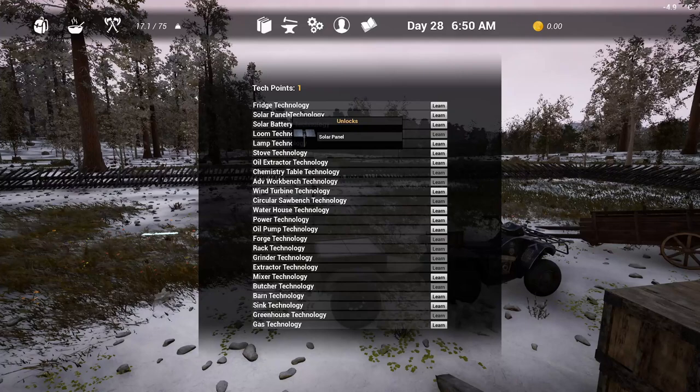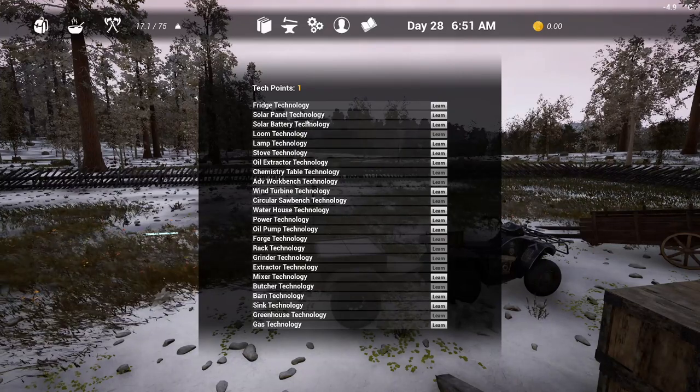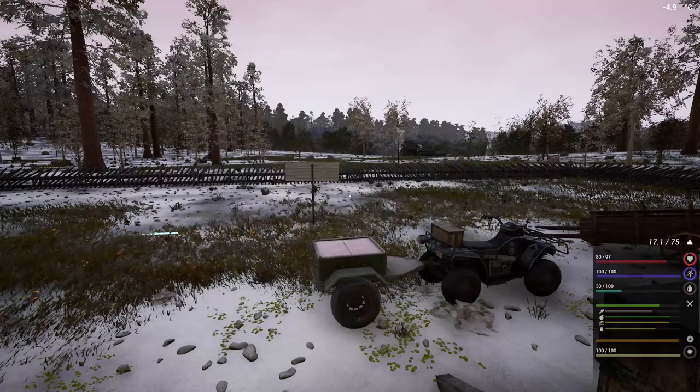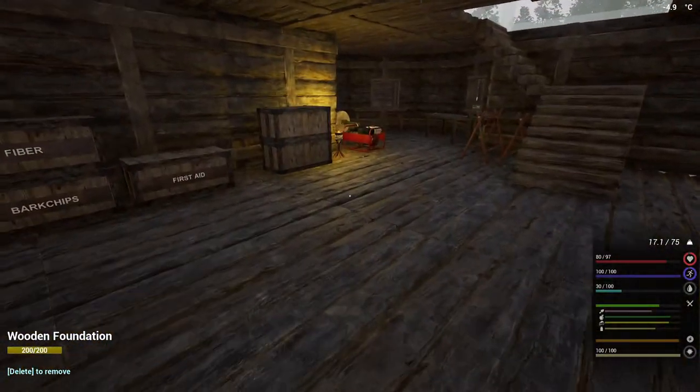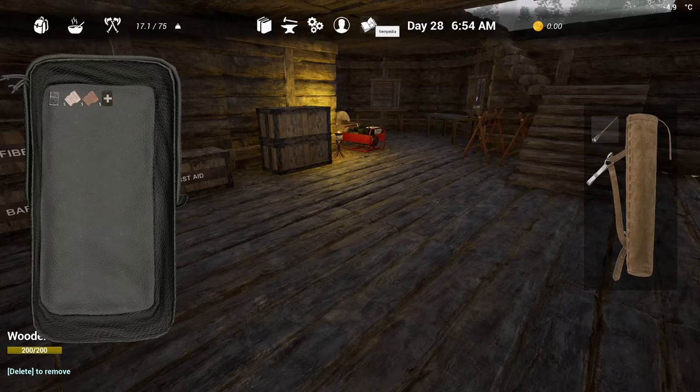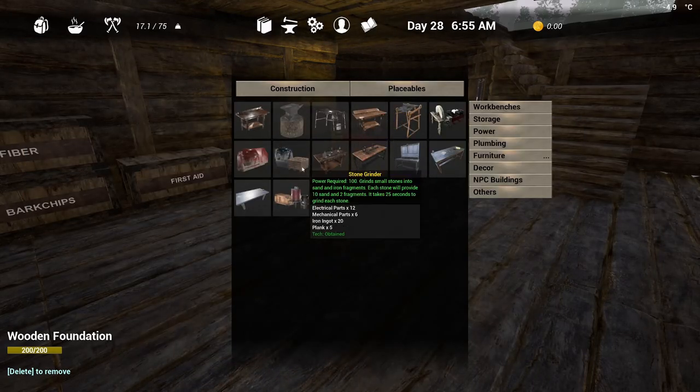Solar fridge, solar battery. So I think I'm going to hold off. There's nothing in here I really need. The one thing I do need, I believe this doesn't take electricity. Let's double check. Let's see here. Public power is required, so I've got to get power.